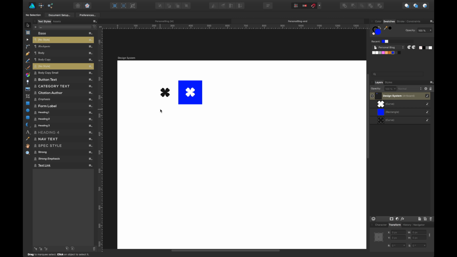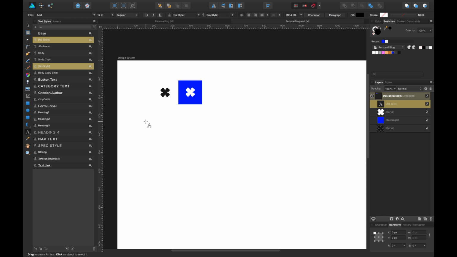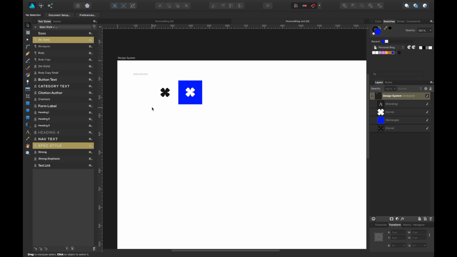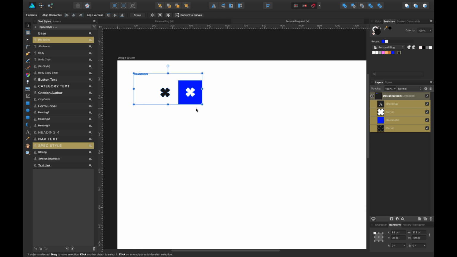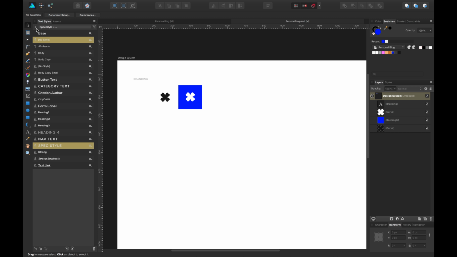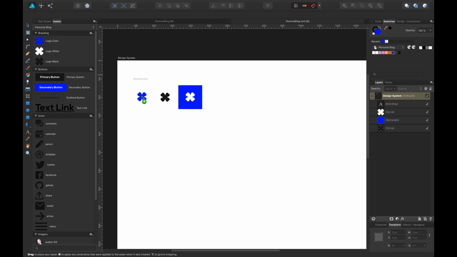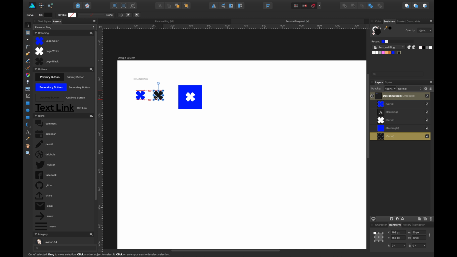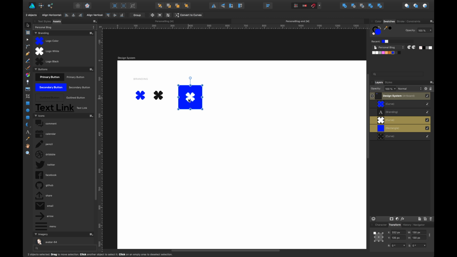Okay, so from here we can finally get our spec font ready, is what I like to call it. So I'm going to type branding, and this is just for organizational purposes. It's not going to be part of the app or design we're going to use, but notice there's a spec style that I like to use here, and this is just kind of a base font set in Arial. You should have that on your machine already, and from that we can just group these liked items. So in this case, this is our branding. So I'm going to toggle back to assets and bring out our traditional logo there, and just use our smart guides to move things around.